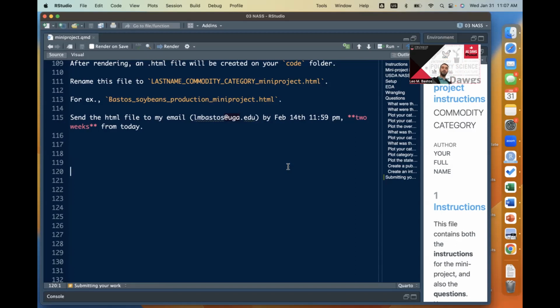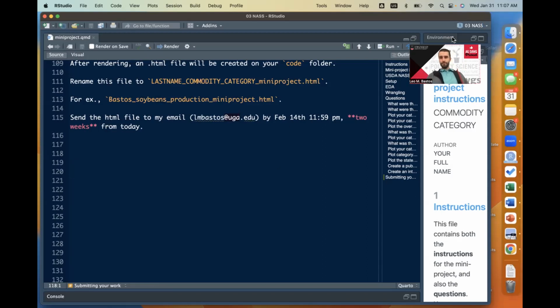So make sure you start on this. You're going to run into issues. That's common, that's expected. We're here to help each other. And we're going to give you that help if you need it, but do not leave this to the last minute. Okay, this is all I had. Any questions about the mini project?